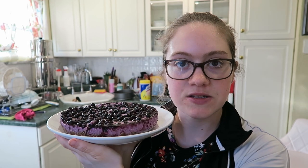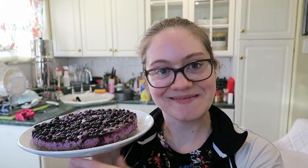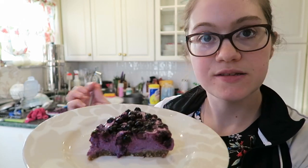The dessert just came out of the freezer and it looks so beautiful. It's so pretty — you could probably bring this to any party, although I'm not sure how it holds up after a few hours since it needs refrigeration. The blueberries look gorgeous on top. You could use blackberries, strawberries, or any berries you want, and trade out the filling too — make it a raspberry or blackberry pie. It cuts really nicely and you can see the crust at the bottom.